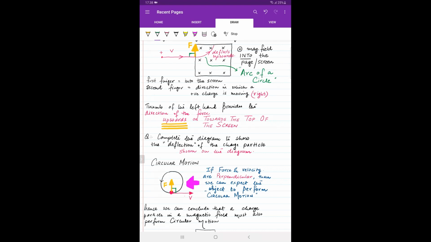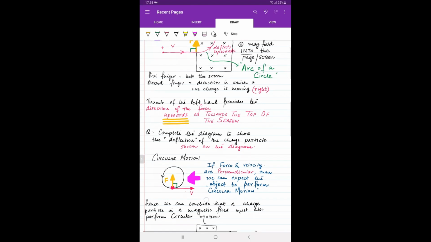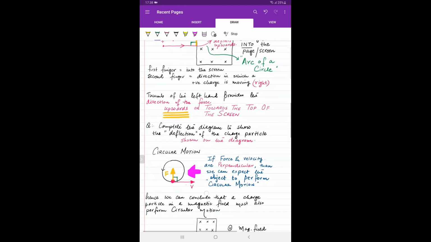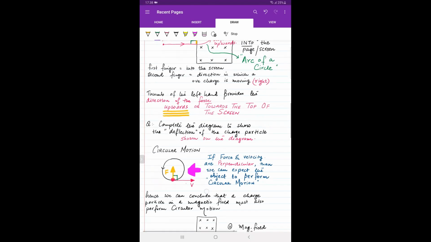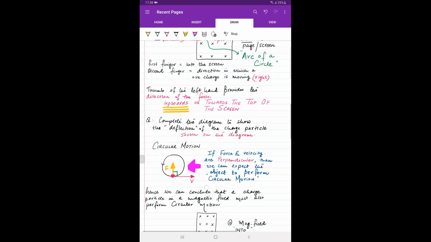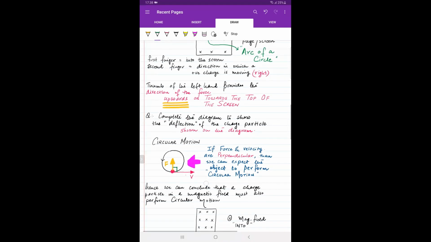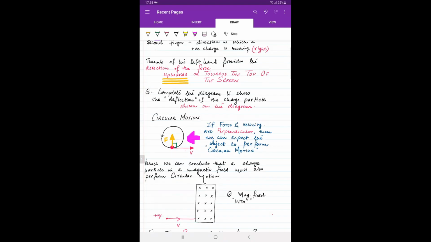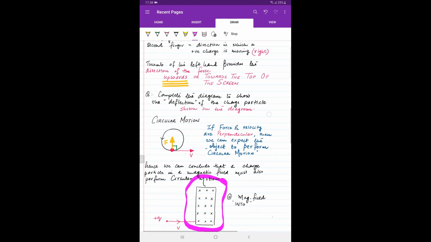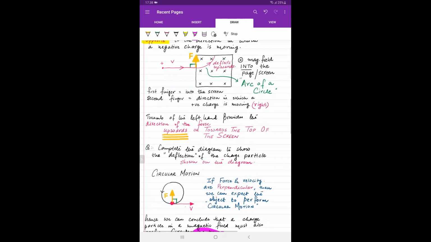अगर मैं थोड़ा सा इस डायग्राम को फर्दर स्क्रॉल डाउन करूं, तो नोट कीजिएगा अब मैंने डायग्राम के अंदर ये किया है कि it's the exact same diagram. You look carefully, you would appreciate कि मैंने मैग्नेटिक फील्ड को kind of थोड़ा सा स्क्वायर के बजाय रेक्टेंगुलर शेप का बना दिया है. I have changed the formation of the magnetic field. Previously, have a look, it was kind of a square shape, बॉक्सी शेप में थी ना.